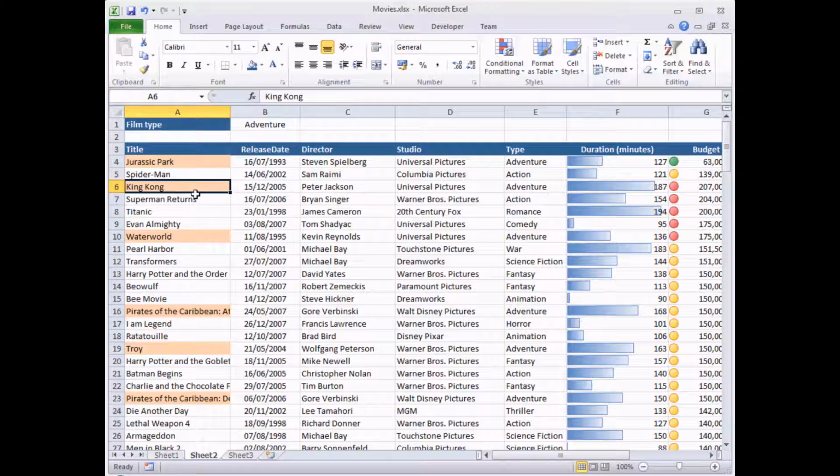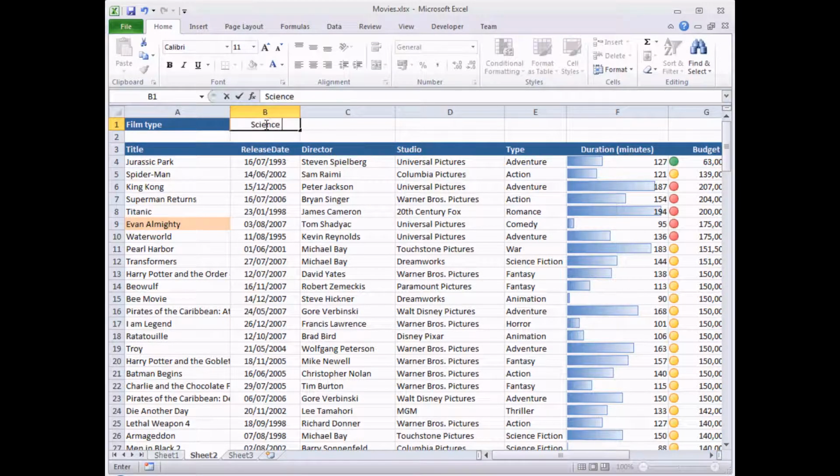Now, the big advantage of this system is that if I decide I want to look for different types of films, like, not that I ever would, but if I wanted to look for romance films, I can type in the word romance, and Excel will highlight the romantic films for me. But let's get rid of that fairly quickly. Let's have a look at comedy films, and it's comedy ones that are highlighted, and science fiction, and you get the idea at this point, I'm sure.